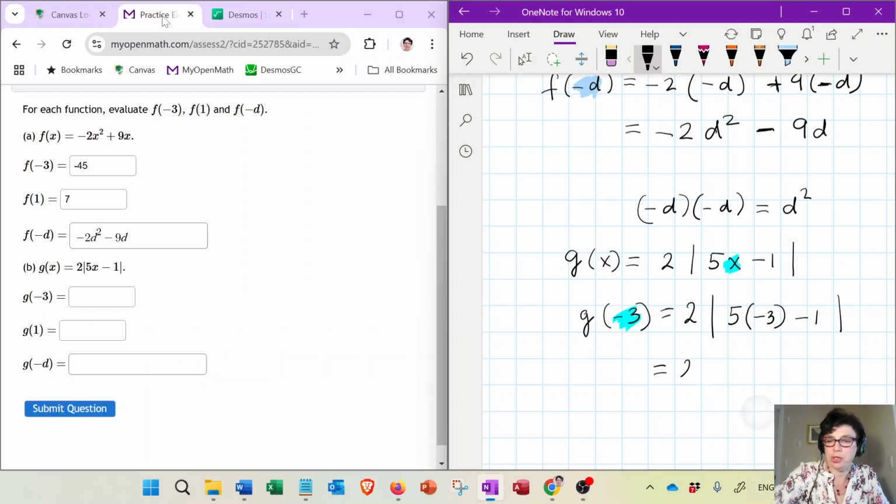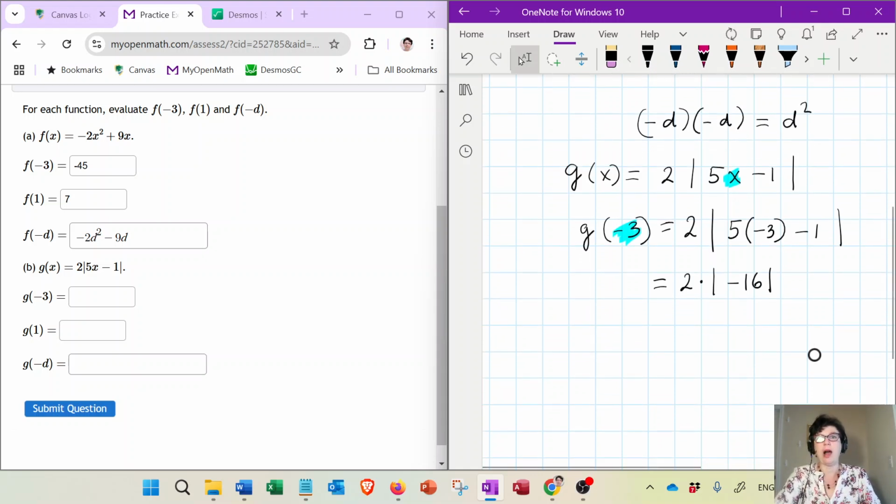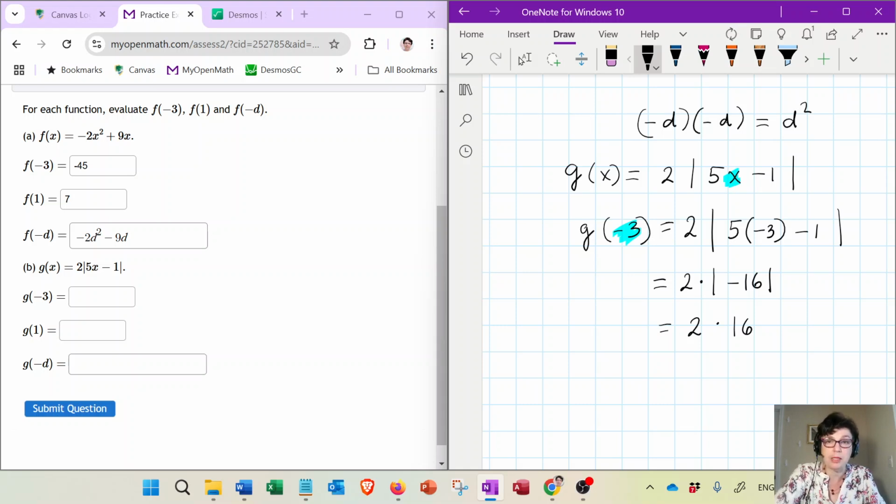Okay, so looks like that's 2 absolute value of negative 16. Now remember, the default operation is multiplication. And when you take absolute value of a negative number, you are saying how far away is this number from 0? Well, negative 16 is 16 units from 0. So this is just going to be 16. Absolute value is never negative. When you take absolute value, if it was a negative number, it'll become a positive. If it was a positive, it'll stay the same. If it was a 0, it'll stay the same. So this is 2 times 16. You can use a calculator for that. That's 32. So that will go here.